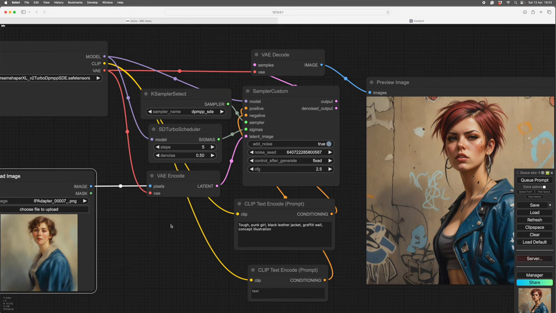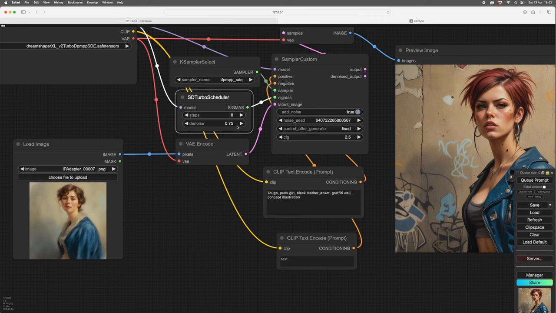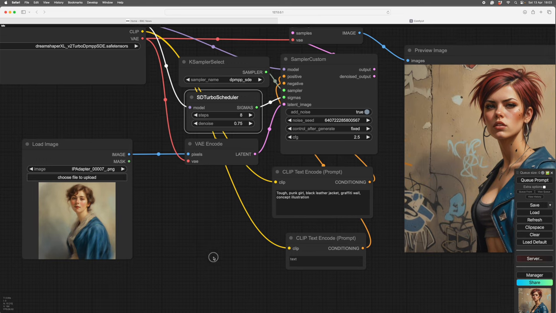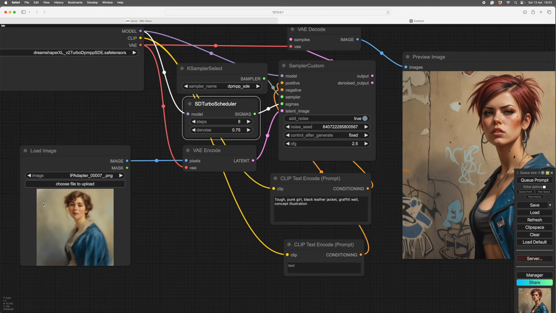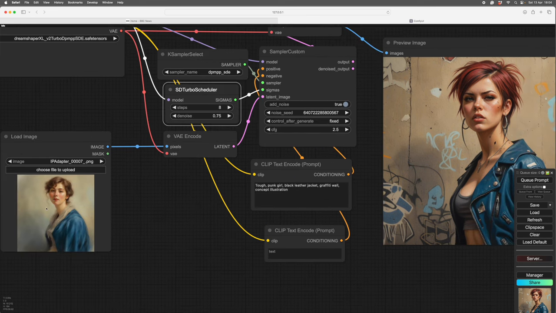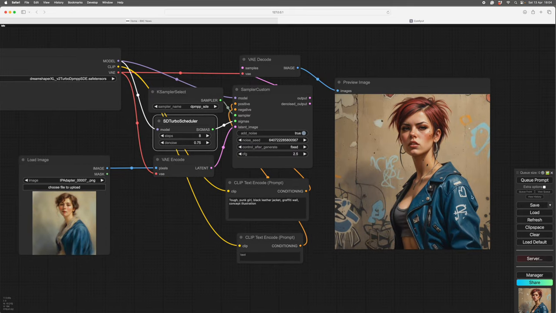So that's denoise. Now, if we increase our denoise to 75, that tells the sampler it can change this image more. So the higher you go on this number, the less like this image it will be. And if you have it on 0, it will just give you this image. So it's a scale from this all the way through to an image that has nothing to do with this. So we'll run that at 75 so you can see the difference.